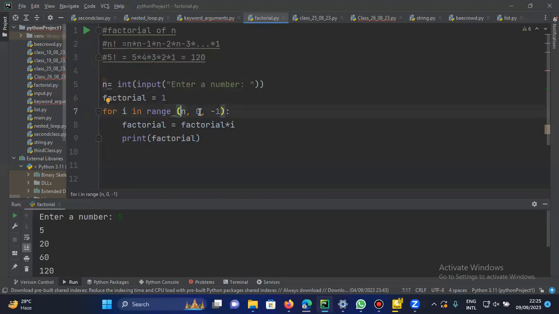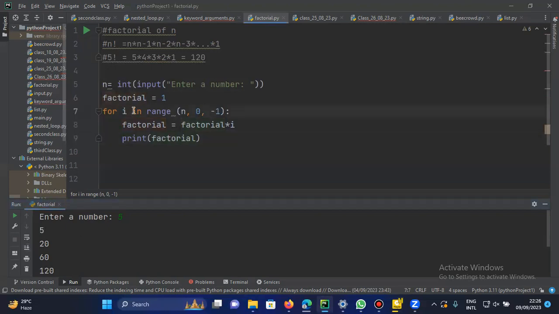Yes, 5 is greater than 0, so it will come to its body, and here it will multiply factorial with i. The value of factorial is 1 and the value of i is 5 initially. So 5 into 1 is equal to 5, and it will keep this value in factorial, come to this line and print the value of factorial, which is 5. Then it will go to the for loop again.